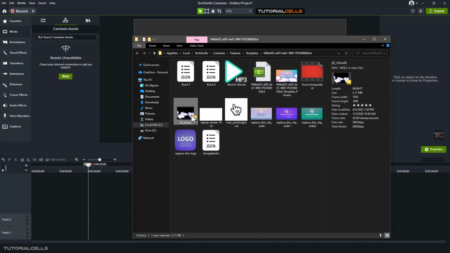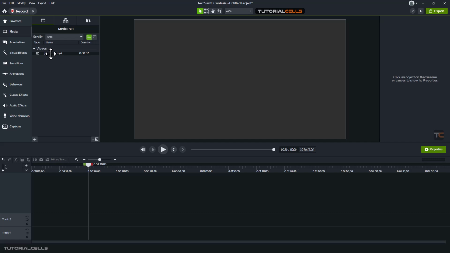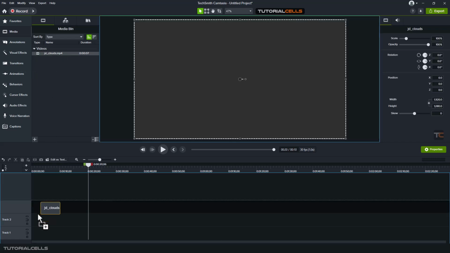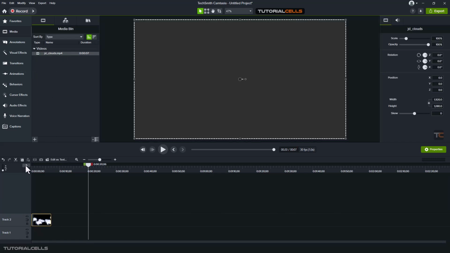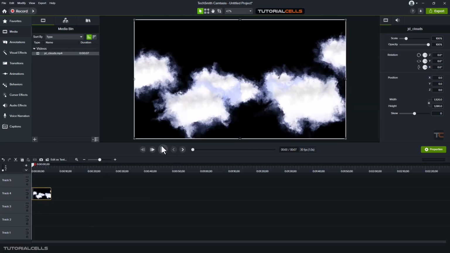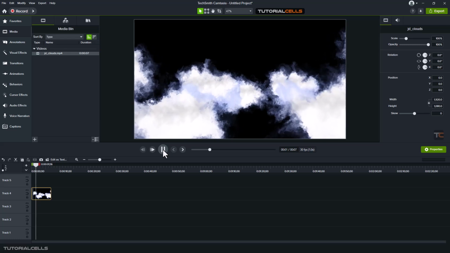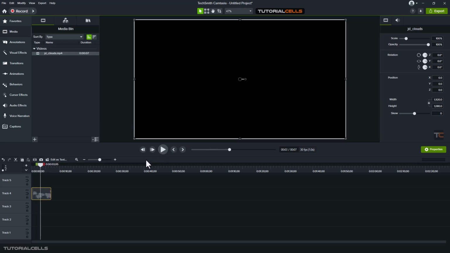our project file, and we just need these clouds. Going to here, drag and drop it there. Okay, we need just the cloud. So we bring it there, we add some track. This is the cloud. You can see the clouds are moving in this direction. Boom, and the logo comes there.